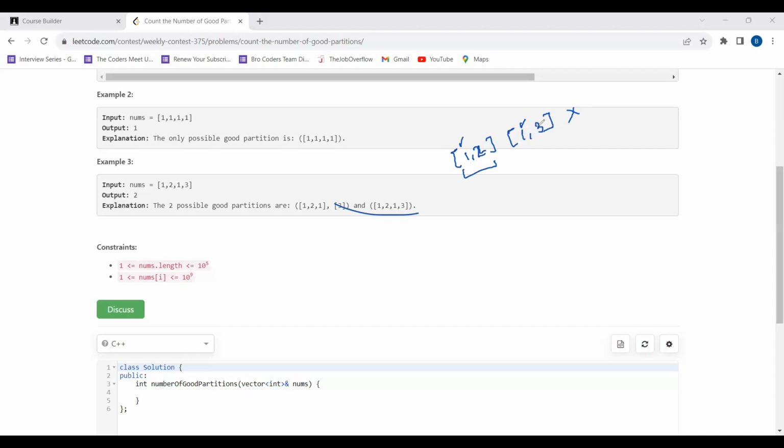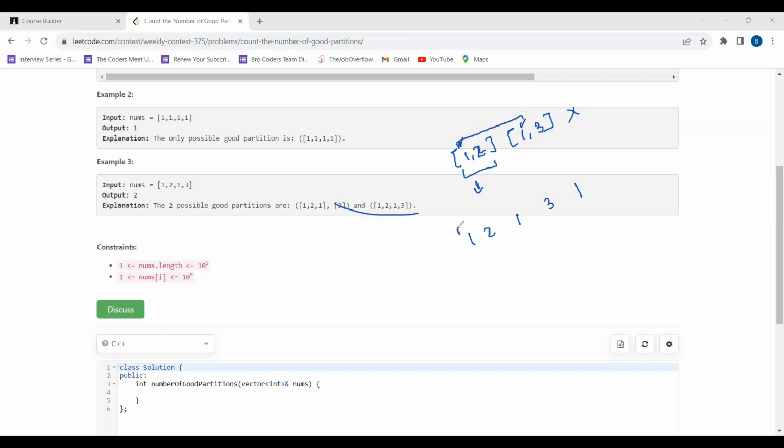So we need to be pretty much sure that we include all the occurrences of an element into a single subarray. If we are including 1 in this subarray, then all the occurrences of 1 should be present within this subarray. Now suppose our example was something like 1, 2, 1, 3, 1, right?